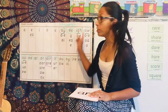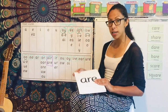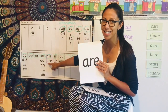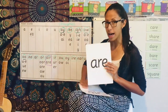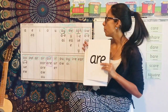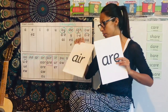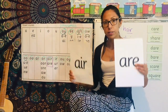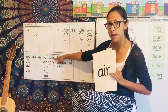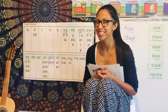And that's what we use this chart for. Do you remember it? We haven't used it for a while. But here we have air. We locate it right here. And we also have air. Both sound the same. But they are different phonemes. So the words are written in a different way, but they sound the same. Air, air.